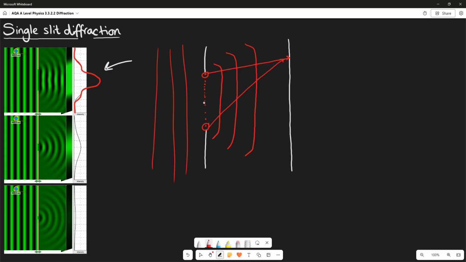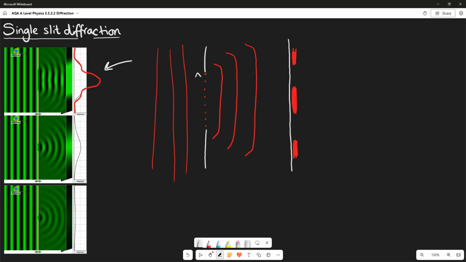Now, you don't need to study this in a huge amount of detail, but you do need to know that a very, very wide gap is capable of producing an interference pattern. And this is shown a little bit in the PhET simulation, but it's shown very well in the simulation that I've just gone through with you. So what we end up with is an interference pattern from a single slit. And that interference pattern has a central fringe, and it has other fringes as well, just like with a double slit.